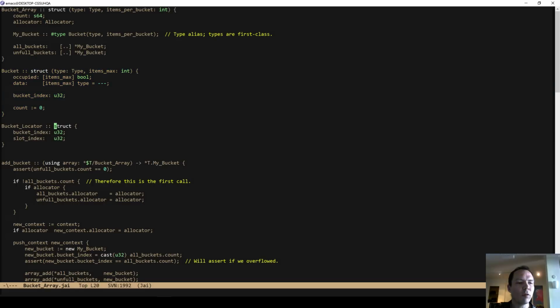So you've got a bucket, and then we've got a bucket locator, which is just how do you find a thing in this array, right? For a simple array that's flat, you just need the index of the element. And actually, you could do that here because you know the items per bucket. You could have one index and divide and mod, but integer divide and mod are not necessarily that fast. So the approach I took was to take the bucket index and the slot index and put them together into one number, right? Either approach is valid, but this is a little more illustrative of what's going on, I guess. So if you want to subscript this array, you would use a bucket locator to say, oh, I want the item in bucket 5, slot 3, right?